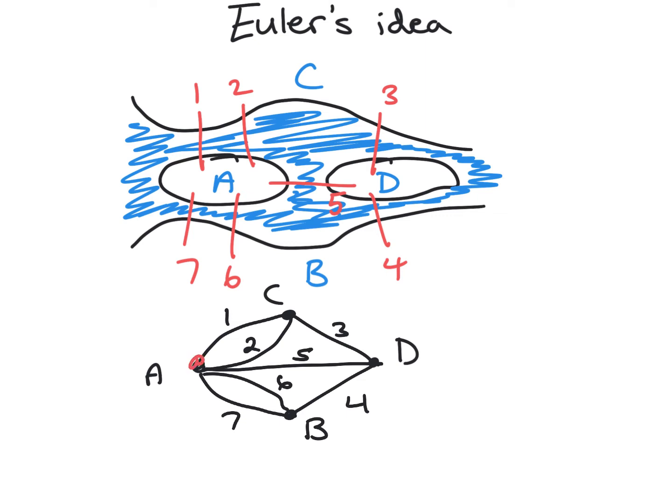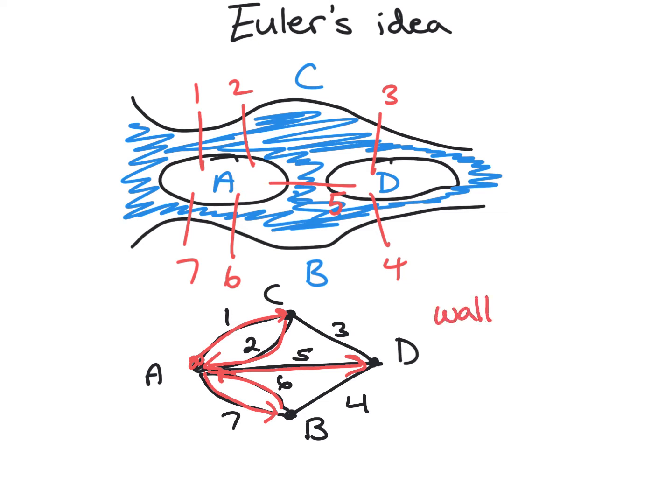So let's say we start at A. Then maybe we travel to C. We're going to try to use every edge once. So in this one, I'm going to go back to A. Then I'll go forward to B. Maybe back to A again. And then to D. But then I have an issue here, right? Because no matter if I go up to C or down to B, I'm not going to be able to get to the other side. I would have to reuse a bridge. And so this way definitely doesn't work. And we actually have notation for what we just did. We don't have to remember all of these.